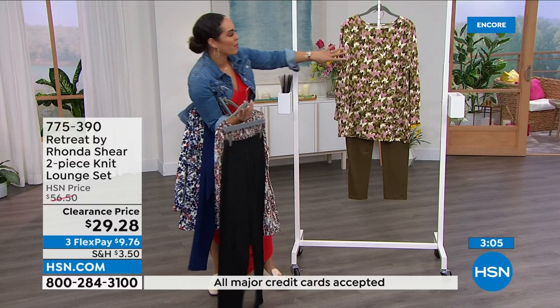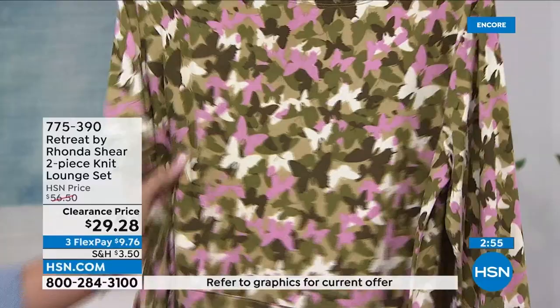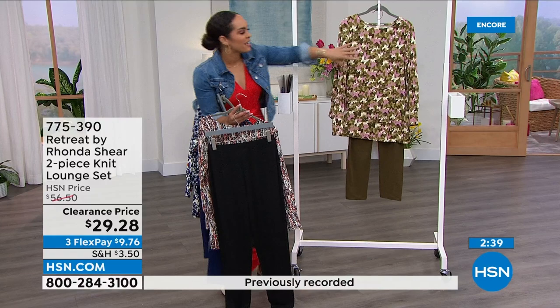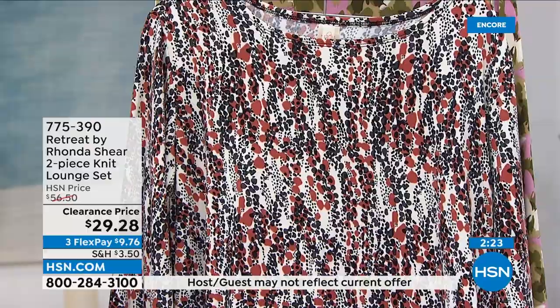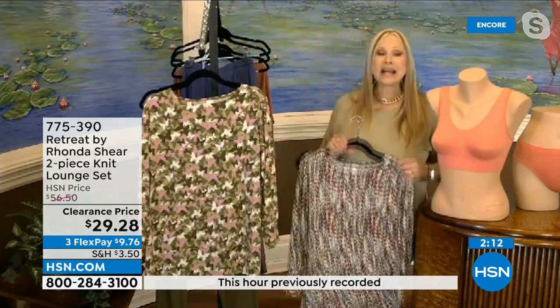This is a clearance price — a knockout deal. The quality is there, and if it's not the right quality, I'm not going to pick it up. This is phenomenal quality, phenomenal fabrication — that stretch comfort knit is just buttery soft. It's like sleeping and walking around in your favorite blanket. This is living your very best life and feeling good and pulled together. Kenya is living her best life — I want to go out with the girls, get a cocktail, and be in my PJs but I can't. This is your option.